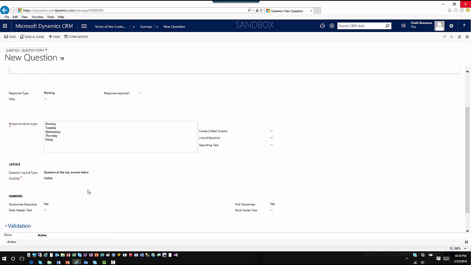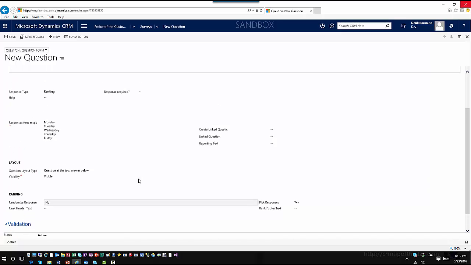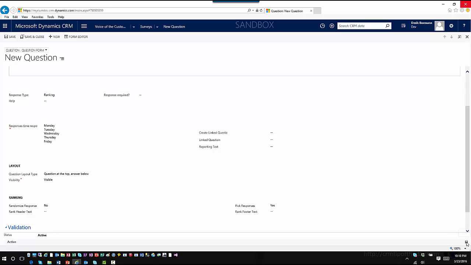Now, as you're working through this, you can define how you want this to work. You can have it randomize things, so as people are taking these surveys, they have different experiences. You can determine how you want them to work with it. They can select responses and move them over as individual items, or you can just have a list and they can reorder things based upon those items. This gives you some additional options to add visual dynamics to your survey. So I'm going to go ahead and save this.